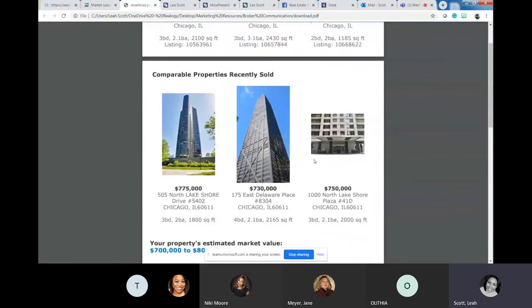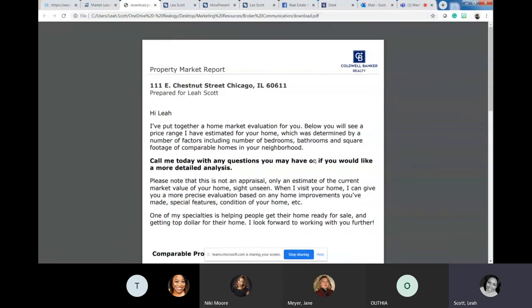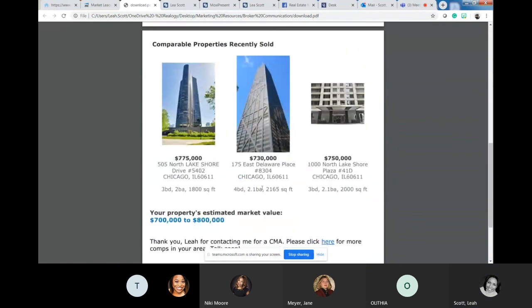So in addition to that, if you do want to take it a step further, so you called the lead, you left a note within your Intouch dashboard, you sent them a follow-up email letting them know that you got their CMA request and to expect the CMA coming from you shortly. You send out this CMA.